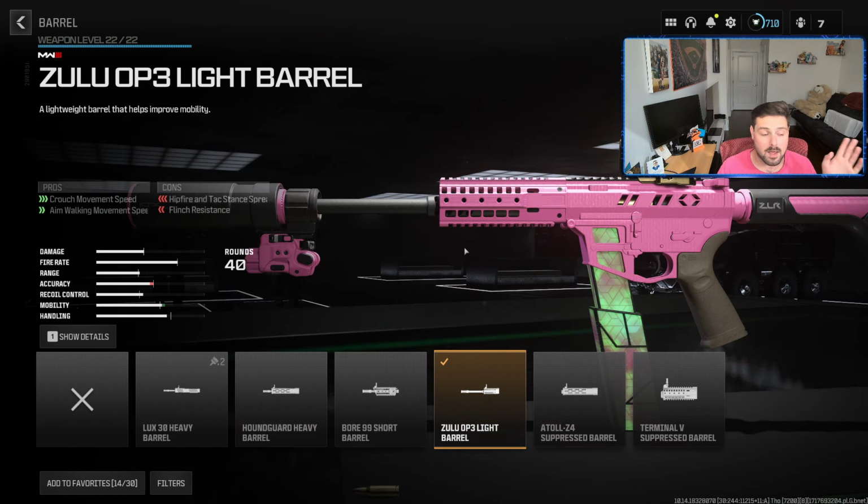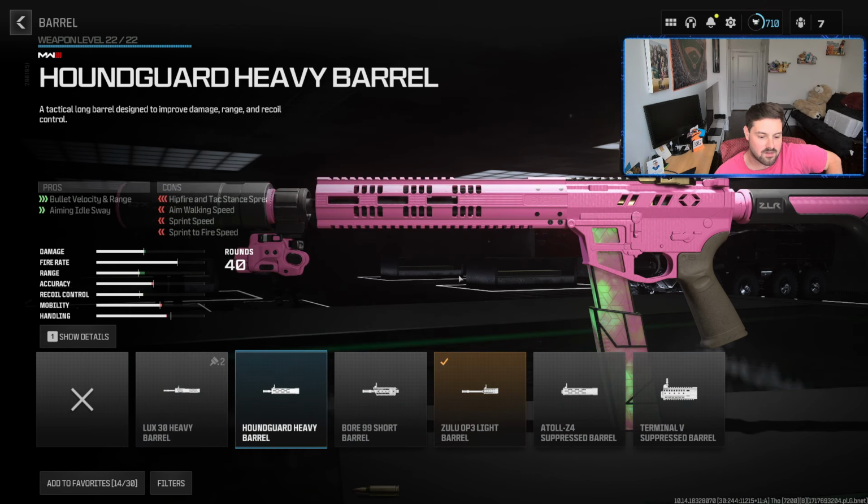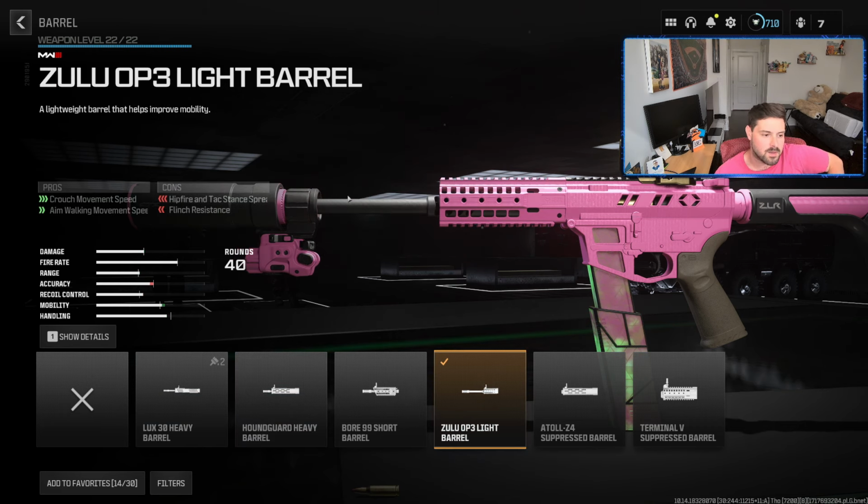Next up, I'm running the light barrel personally. My friend Flow Society is actually kind of the origin, the builder of this entire loadout. He was the one who gave me the blueprint, which started with this light barrel. And I played around with pretty much every single barrel, and I've come to the conclusion that you don't really need the Lux, or you don't need the Heavy unless you're going to try and run this thing like an AR, but you shouldn't. It doesn't have the range for it.